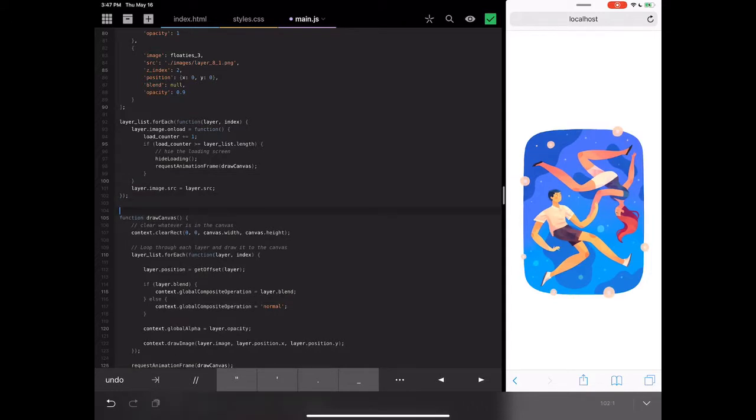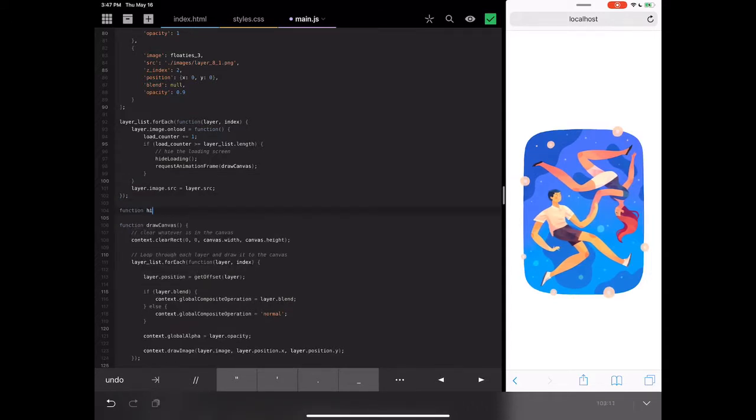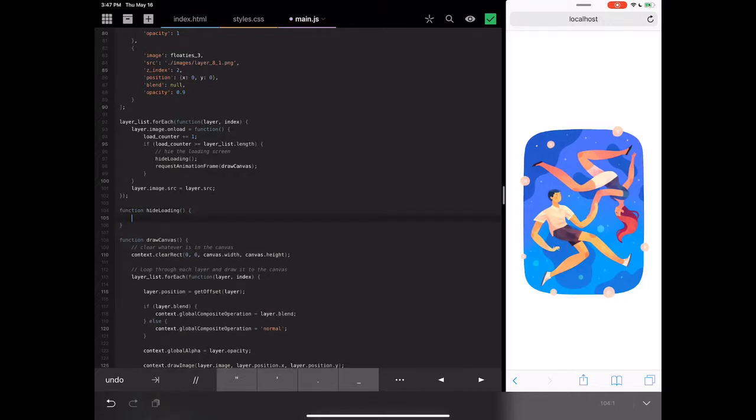And down here we just need to say function hideLoading, and inside of that we'll say loading_screen.classList.add hidden.